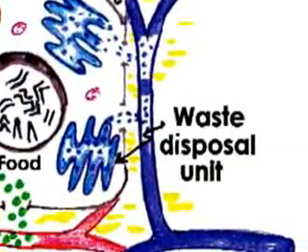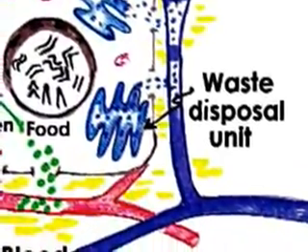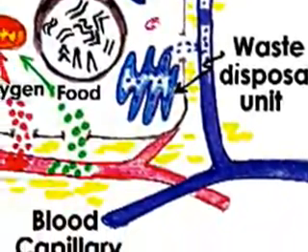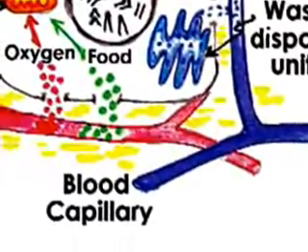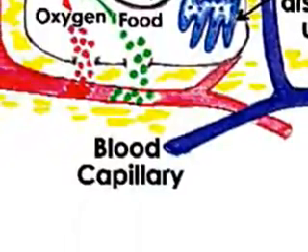One of the waste products produced by cells is carbon dioxide. This cannot just remain in the cells, they would die. Waste products like carbon dioxide are carried away from the cells by the blood vessels. These tiny blood vessels that carry things toward and away from cells are called capillaries.